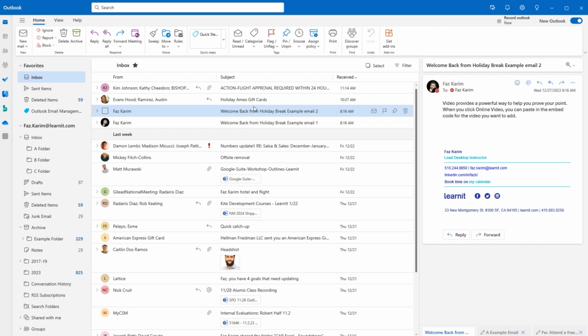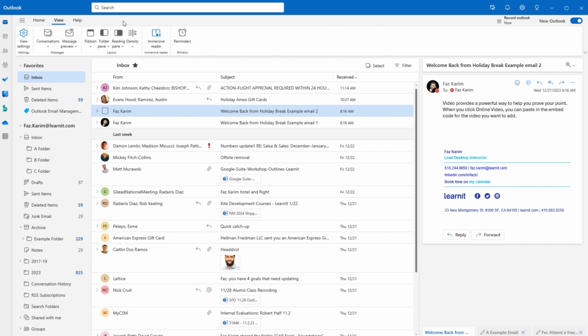Outlook as an app is a very customizable app. So whenever you look around at other people's Outlook, it might not necessarily look the same as yours. The Outlook desktop app, when in the mailbox, has a View tab. And in the View tab of the mailbox, you have different options for controlling the layout. In fact, there's an entire command group called Layout that you can access. Now you have to be on the mailbox in order to see the view settings for the mailbox. Otherwise, you'll see it for your calendar or your contacts.